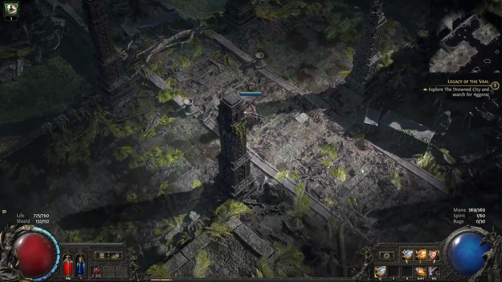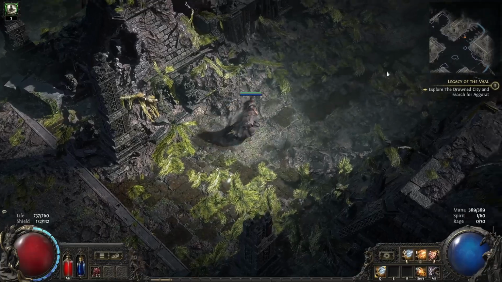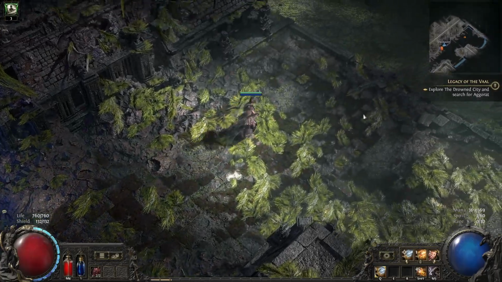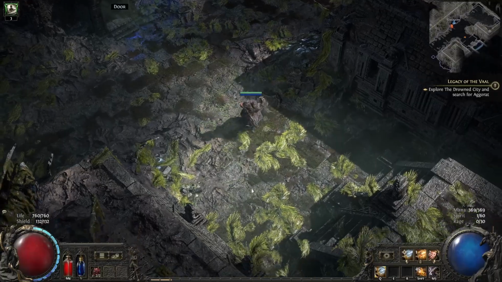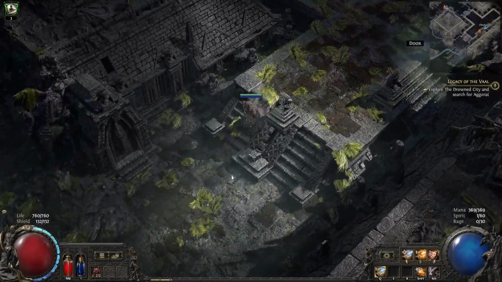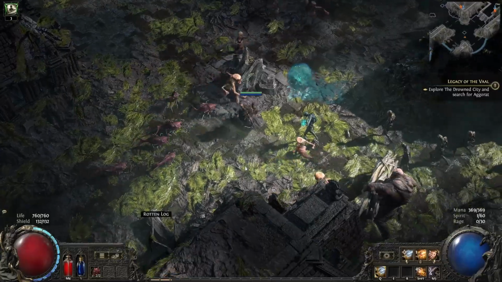Let's take a look at a Glacial Bolt. Fire resist, I definitely feel like more mobs have fire resist than ice or cold resist. So, with that being said, I feel like we need to get a lot more exposure to get rid of all those resistances.